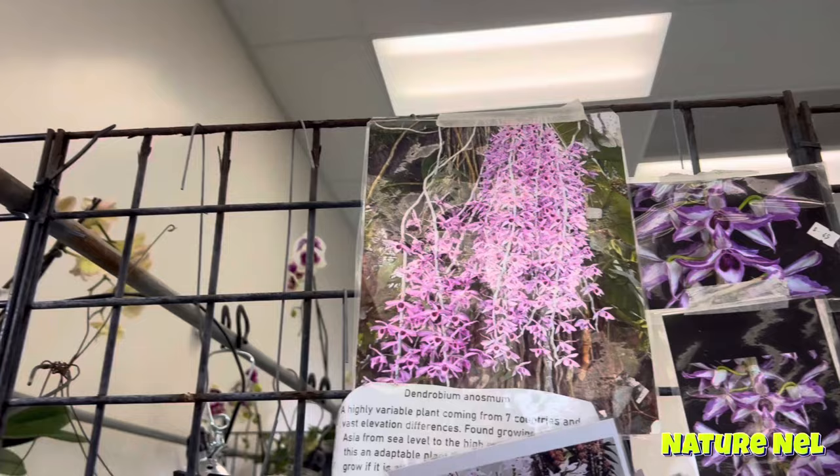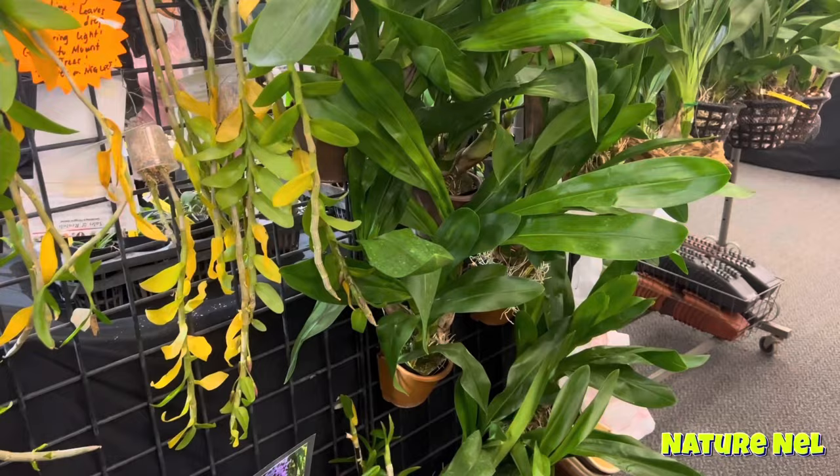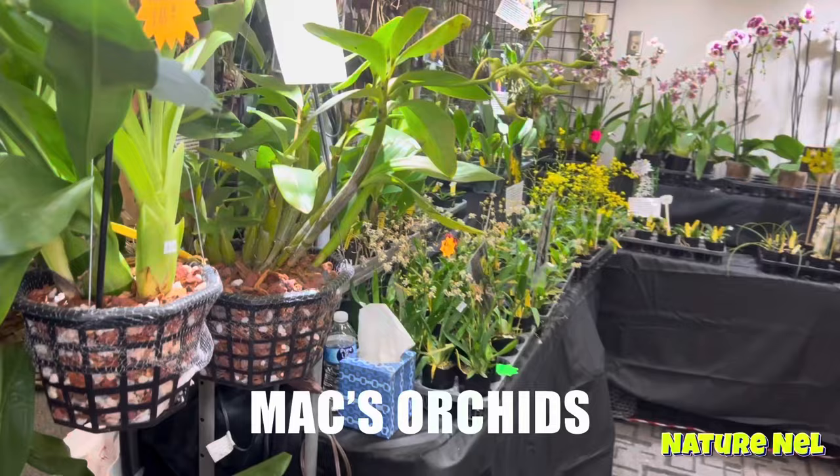Here are some examples of what they look like. I normally hang them upside down the way they grow naturally, but these decided to spike up. Look at these big Grammatophyllums — or are these something else? They look like grammes. This is Mac's Orchids. We've covered Mac before — he's known for his massive Grammatophyllums.